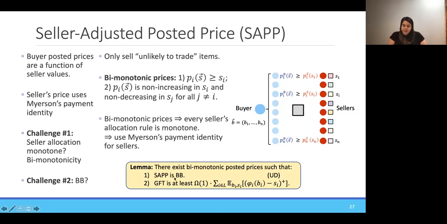The part that I'm hiding is this budget balance part, which is the hardest part of the whole thing. It's extremely technical and not appropriate to show in a talk. But basically what you have to do here is take the allocation for each of the sellers and say that it won't be too high and it also won't be too low. By bounding it within a range, you can say that the seller's payment is appropriately low, that it will be below the buyer's payment. That proof is extremely technical, and I think that finding a way to improve the budget balance proof is a great direction for further work.